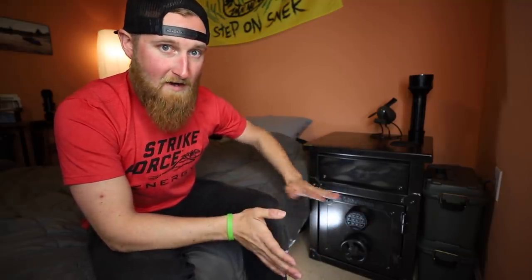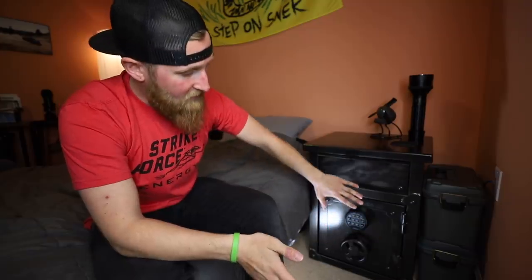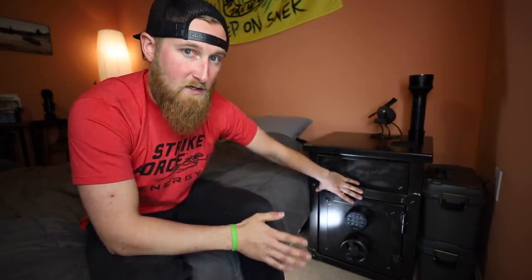That mini safe that I had under here before really had no fire rating at all. If the house would catch on fire in the worst possible situation, anything in that safe would have been destroyed, whereas this, on the other hand, is coming with that 60-minute fire rating up to 1400 degrees Fahrenheit, and that is basically one of the main reasons to have a safe like this.